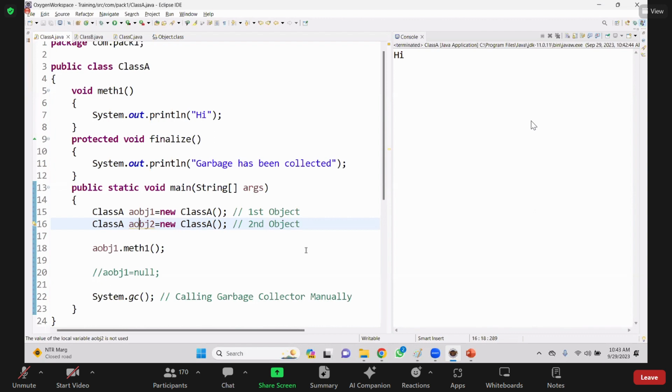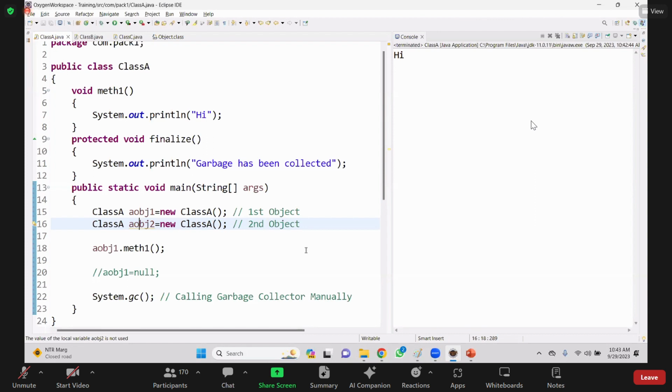It removes all unused objects from the heap area. Who is going to perform garbage collection? The garbage collector. When will the garbage collector act on your program? If there is an object eligible for destruction. How can we say that the garbage collector is acting on our program? If the garbage collector is acting on our program, internally it is going to call the finalize method.